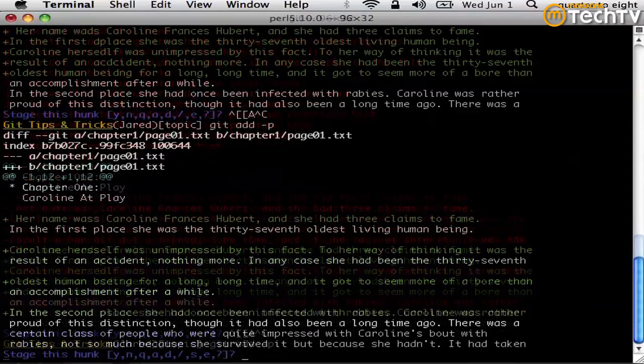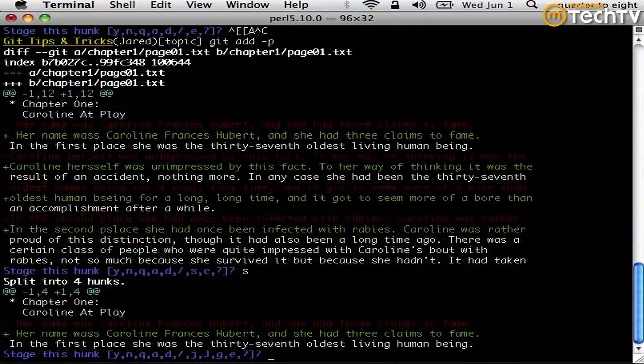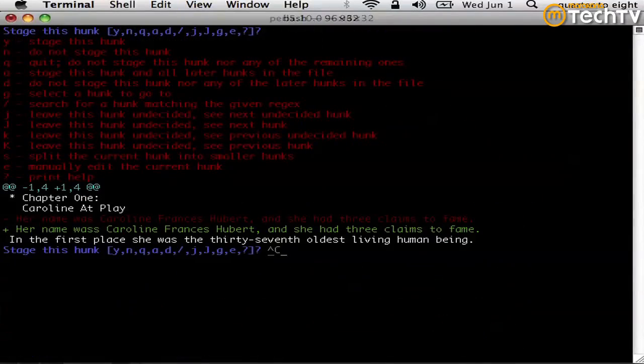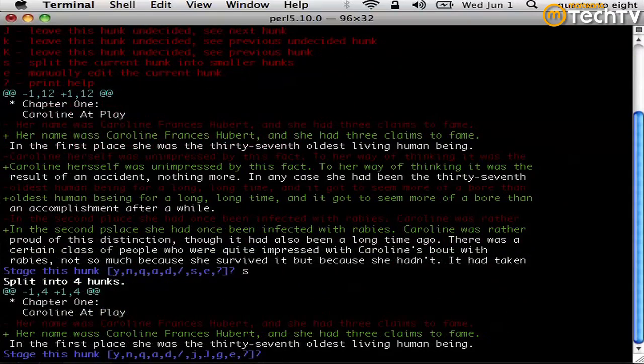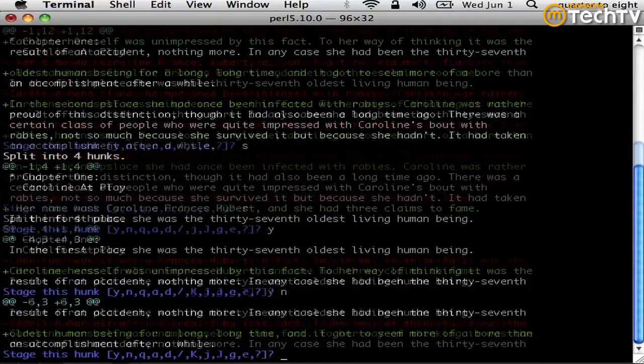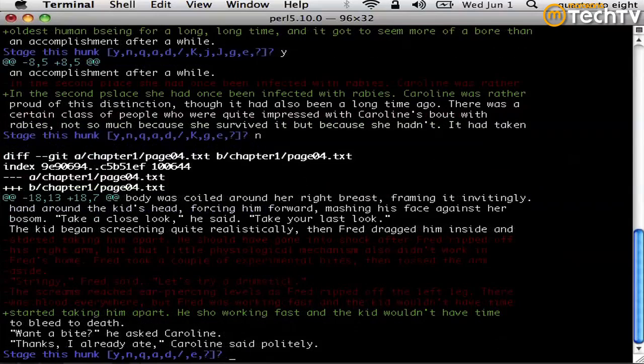I think if they're not together, you can hit split, and it's going to split them. As you can see, it first thinks this is one change because they're close together. If you do split, it's going to say, okay, I know that you want this one line, so you can say yes, no, and you're going to get every other line. But apparently, if they're right butted up next to each other, split doesn't want to break it apart.